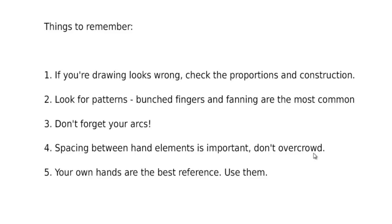just hoping and drawing hands on the off chance, on a once a week basis or something. It's better to draw hands every day, and I think you will see the results faster.